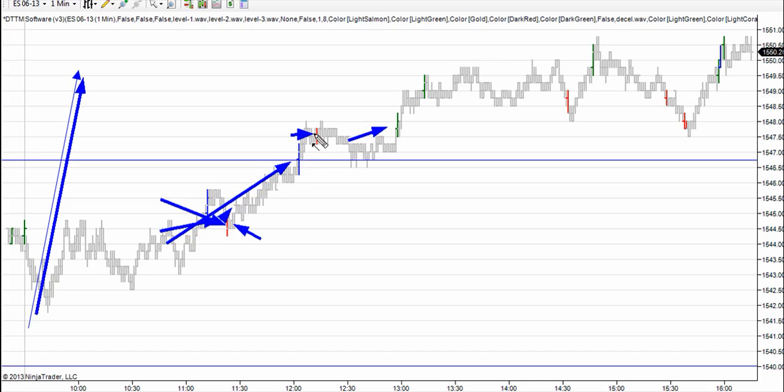Okay, here's some selling. We have a little bit of follow through. We couldn't take out this low, but it's telling us we've at least ended this pure wave of buying, and we're a little bit more two-sided until something else happens. That next thing that happened is a level 2 bar with follow through, a level 2 bar with follow through. Here's a level 3 bar with rejection. So again, buyers are still in control of this market.